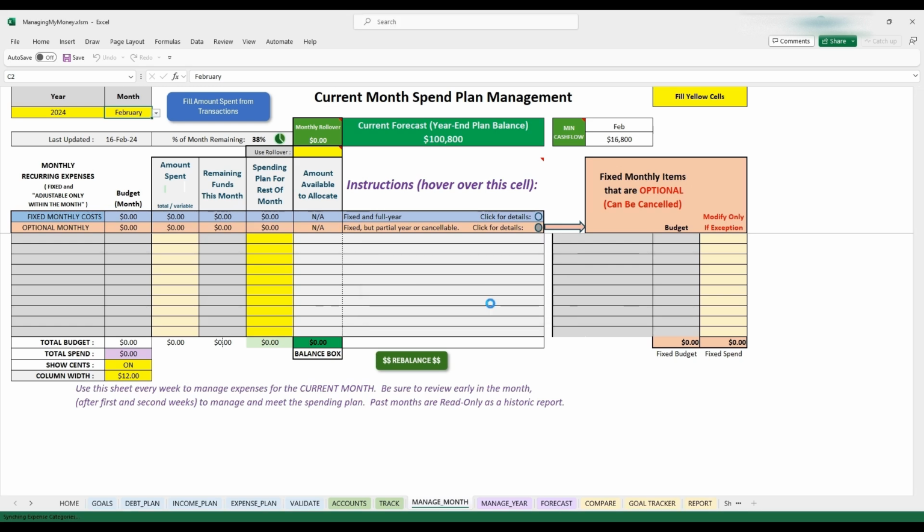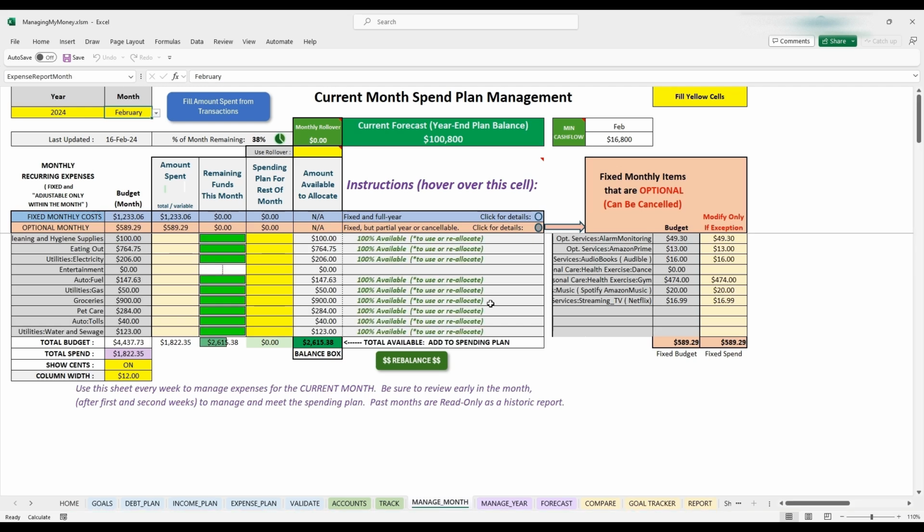Importing your transactions from Quicken into this sheet is easier than importing the budget. So basically, you can transfer all your transactions in here and keep up to date and manage against the budget what your spend is. Typically, for managing the month, it's going to be approximately weekly, right? You'll see that in the middle section here are the monthly variable, and that's because these expenses are the ones that you have a handle to change.